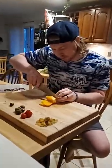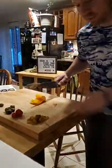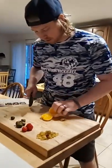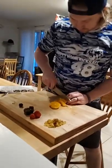I'm sorry. You're okay. Next up, medium dice this bad boy. What is that? Oh, it's an orange. It's an orange. This is called an orange. This is an orange, my dear. You're okay.